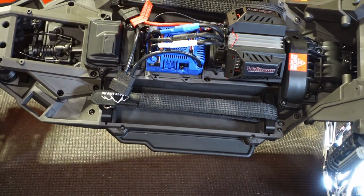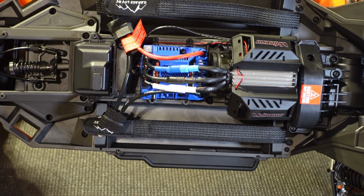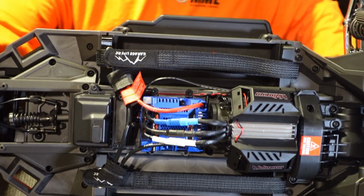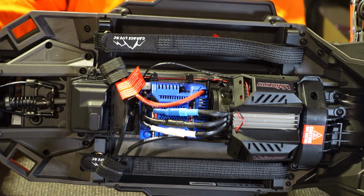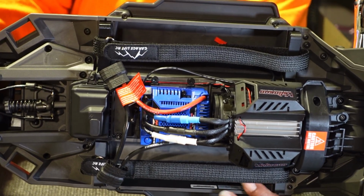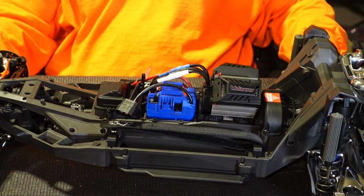All right, ladies and gentlemen, we got the Garage Life RC straps in there, fits perfectly. I got the ones for the XRT, and they work just as fine as the others, because this middle part of the chassis is a lot just like the XRT. So we have the Garage Life RC battery straps in there, good to go. Moving on to the next step, y'all hold tight.